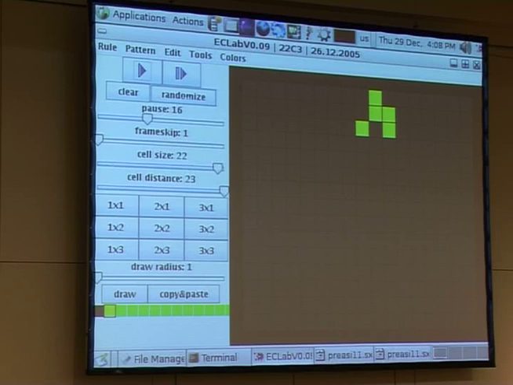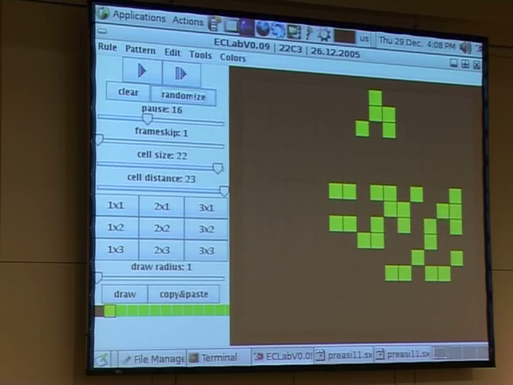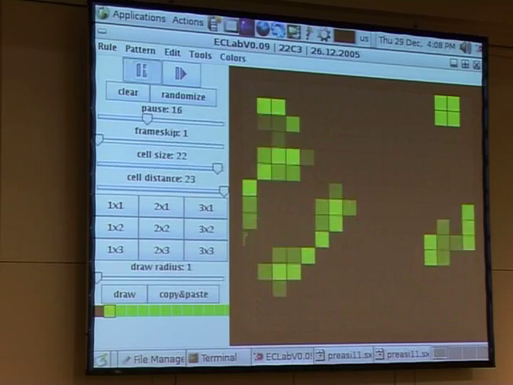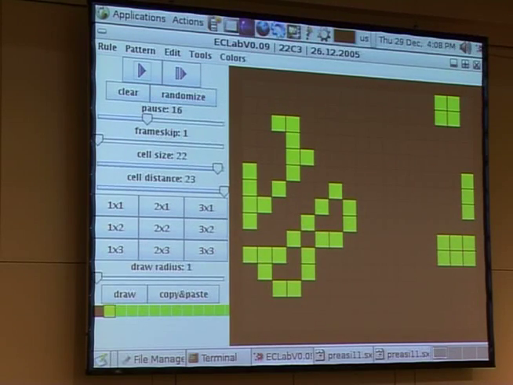Most of the time I don't want to draw the pattern myself, I just want some random cell chunk to see how it evolves. So this can be done easily, like this. But I promised you new cellular automata, not the old ones you already know. So let's create something new.